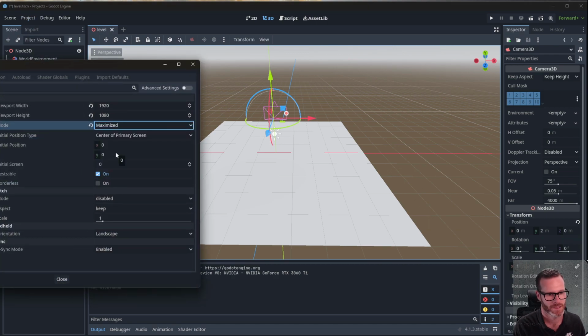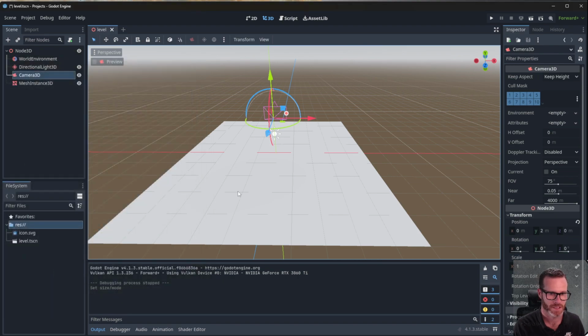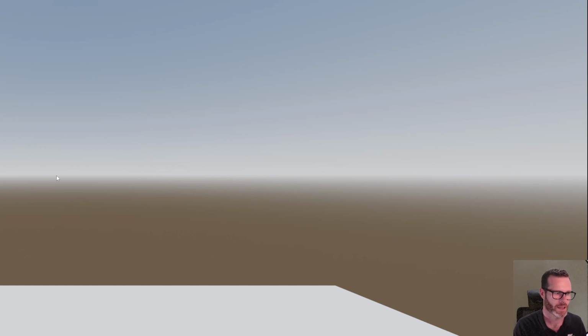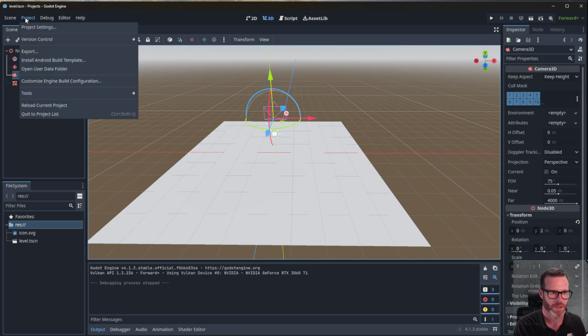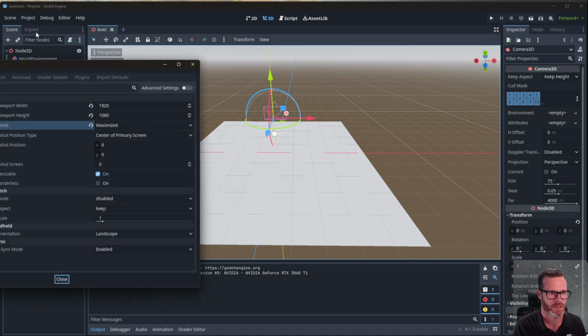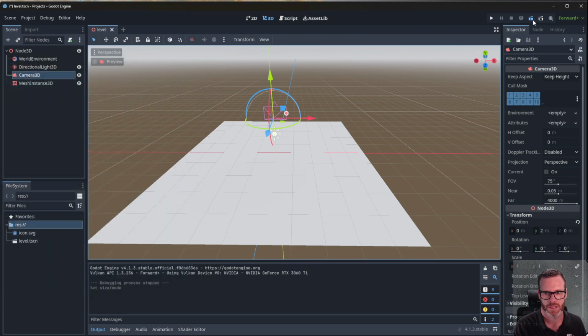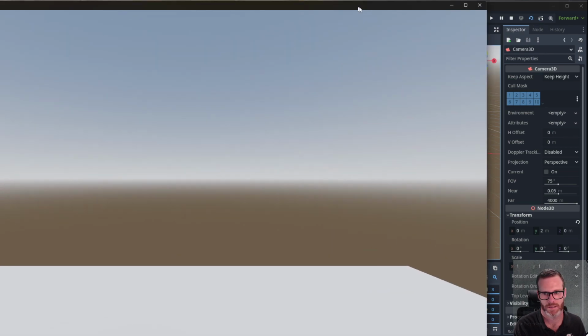Maximized. Okay, that's what he said. I could just go windowed for this because I have an ultra wide monitor, and so I've actually just got a small section of the screen displaying. So I'm going to just make it windowed. For me, I'll just test one more time. That's great. That's what I wanted.